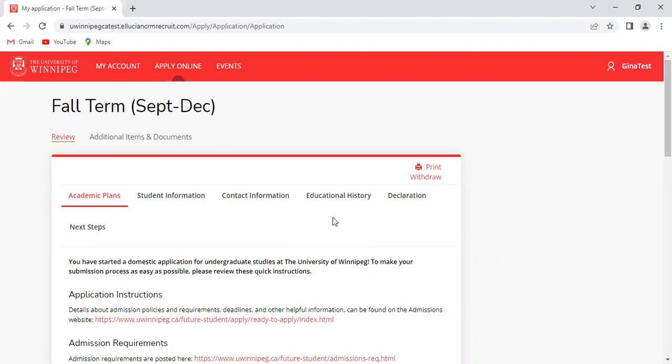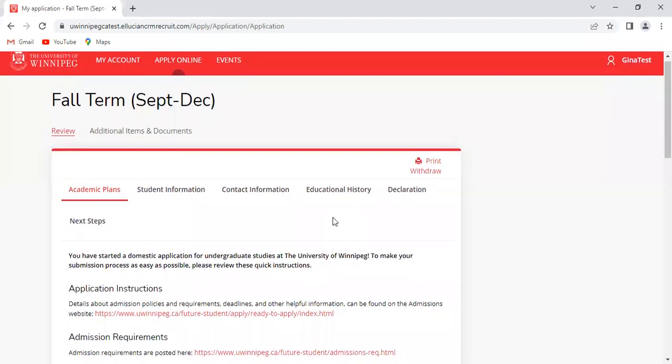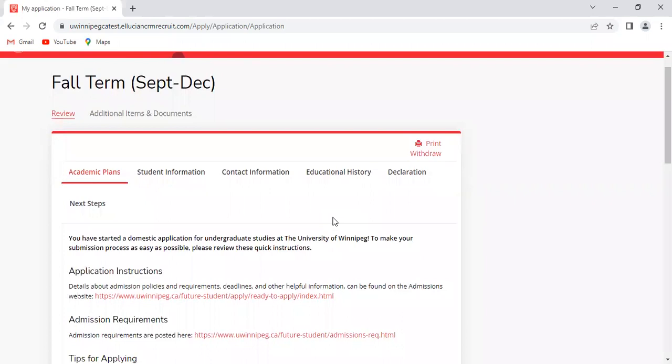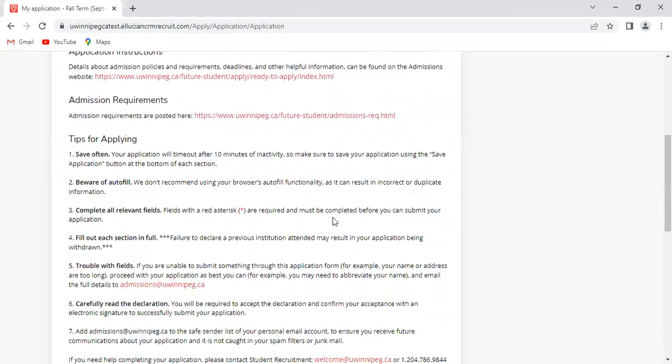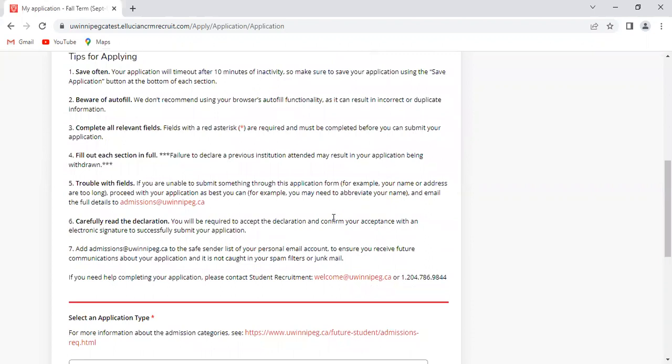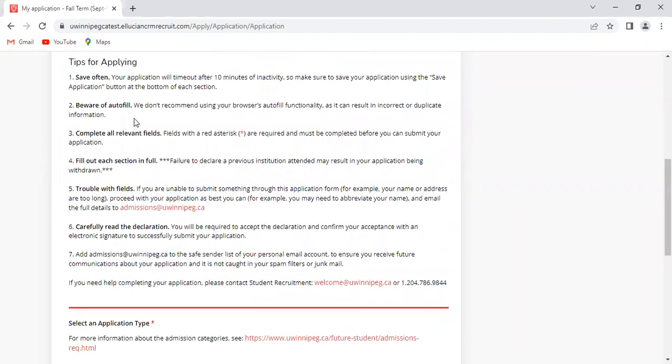Also, using a desktop computer versus your cell phone is helpful. The application portal seems to work better on desktop formats. So some other tips for applying: save often, beware of autofill.